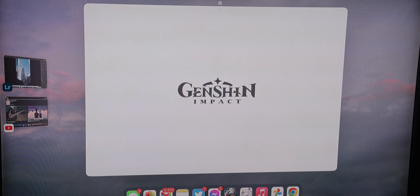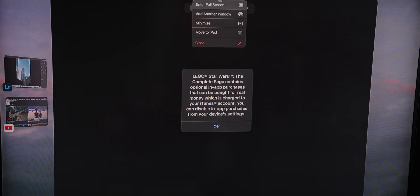Unfortunately, the two games that I'm currently playing do not support full screen, and it's very unfortunate. I don't know if that's on the developer end or if that's on Apple's end. Clearly, something still needs to happen to optimize that gaming experience for the full screen external displays, because when I attempted to go full screen on both Genshin Impact and Star Wars Lego, it just shrunk the window even more. The default basic non-full-screen version is just the default screen mirroring aspect ratio experience we got previously. I'm a little disappointed, but I'm hopeful that developers will optimize and update their apps to take advantage of this wonderful feature.